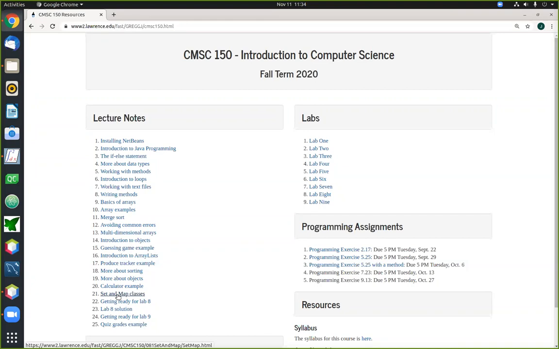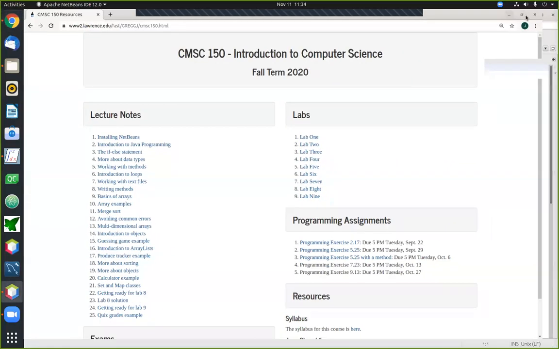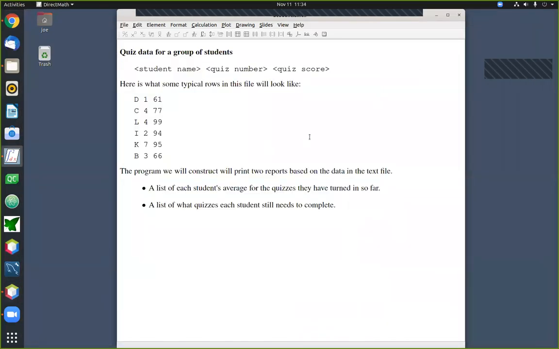All right, so in today's example, we're going to be looking at a classic data storage and manipulation task, and we're going to discover quite naturally in the course of solving this particular problem that the tree set and the tree map classes will be helpful to us. So those classes are going to figure in the solution that we eventually write. All right, so let me now switch to the lecture notes for today's lecture and give you some of the background of the problem that we're going to be working with.